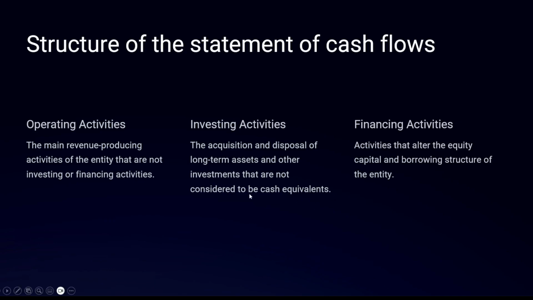We have investing activities. This is the acquisition and disposal of long-term assets and other investments that are not considered to be cash equivalents. So when the company buys a fixed asset, this will be reported as an investing activity. The same thing when we sell an investment, this cash in will be reported in the cash flow statement as an investing activity.